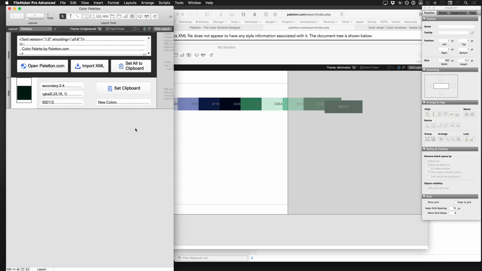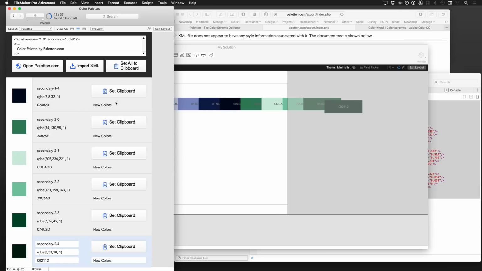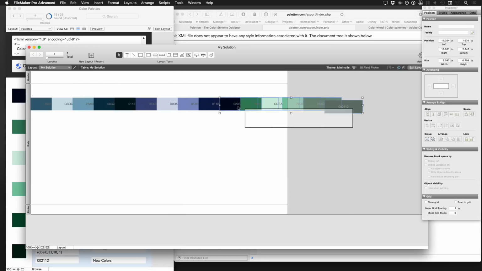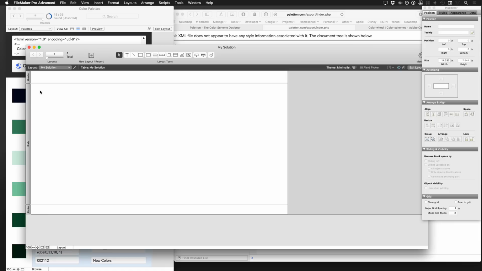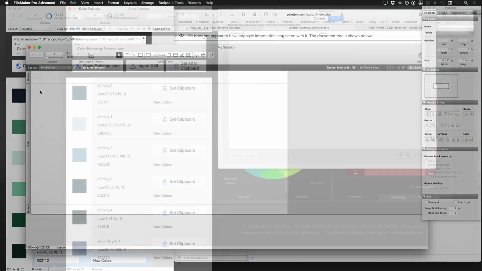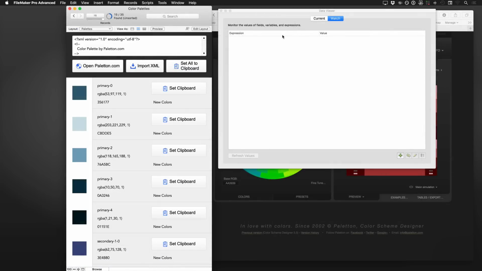So the rest of this video is now about the technical details of this file, how I accomplished and created this file in order to make it so that I can put these colors into a FileMaker database so quickly. So let's take a look at that and break down this file so that you get a little bit more learning and understanding about using FileMaker. All right, so now let's get into the goodies and the details of how this file was created, because there's a lot of little gems built into this file that will make you an even better FileMaker developer.